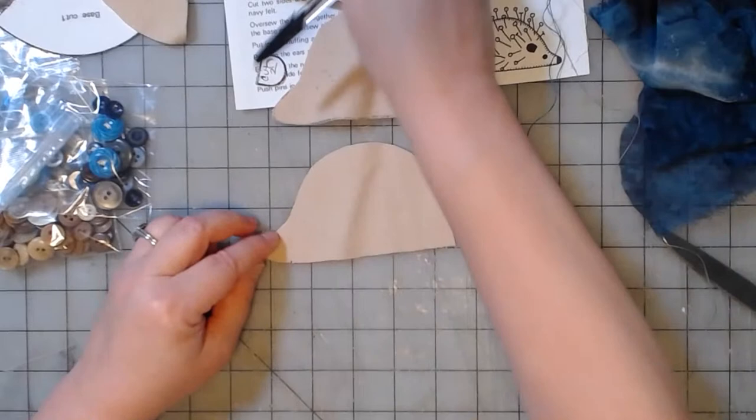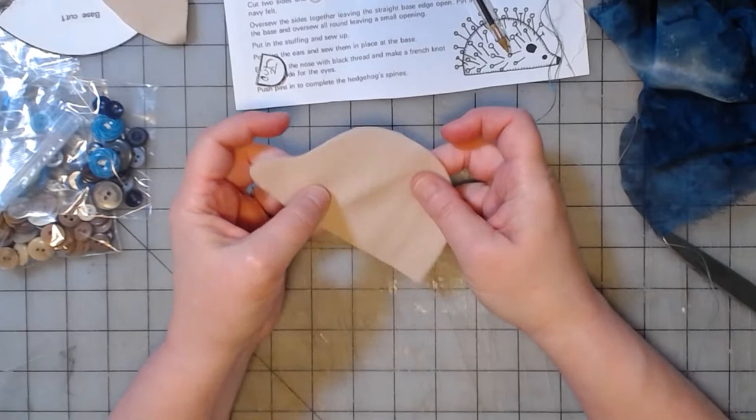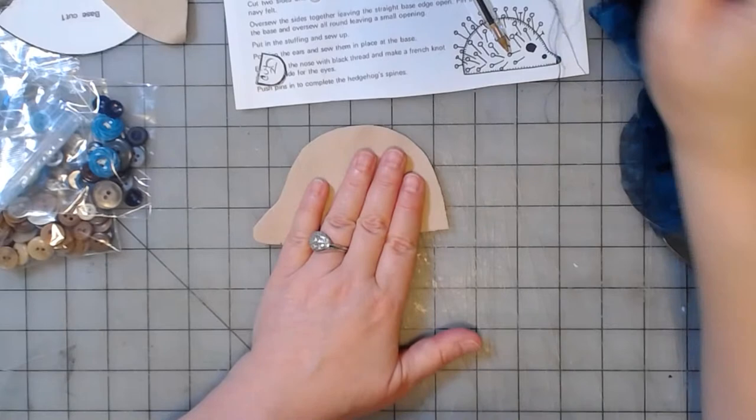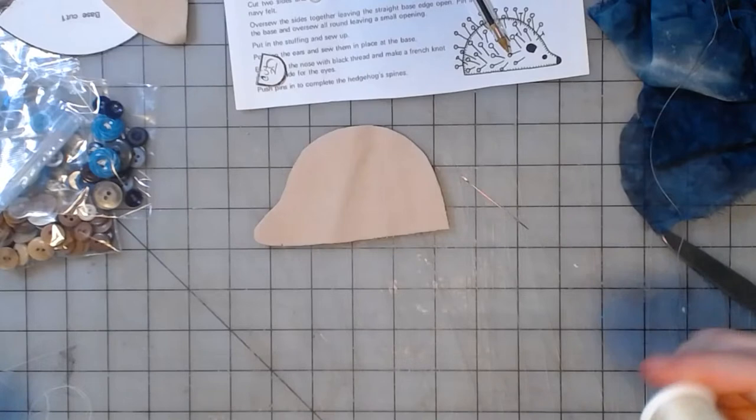I'm going to put my pieces so those dots I made where the eyes and the ear go are on the inside, which is my right side. So right sides together. I'm going to put on the reading glasses so I can actually see what I'm doing. We'll grab a needle and some sewing thread. This is regular kind of sewing thread, but this is a thicker one. This is upholstery thread.